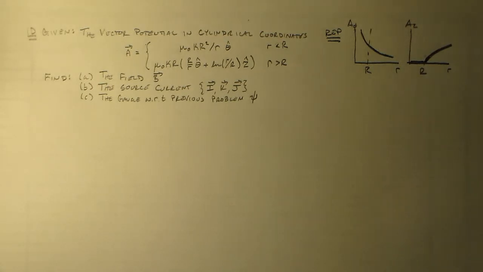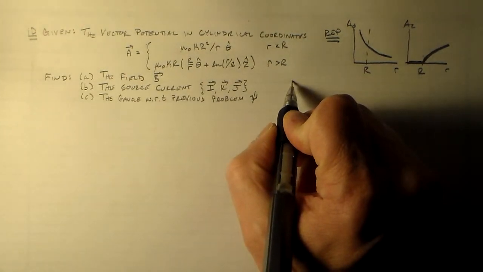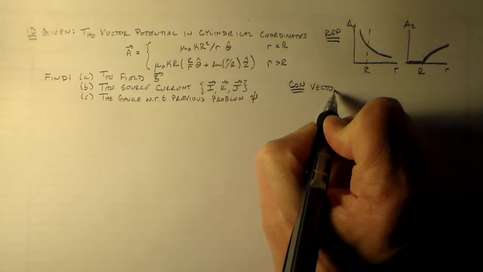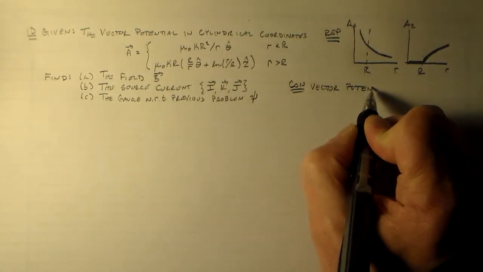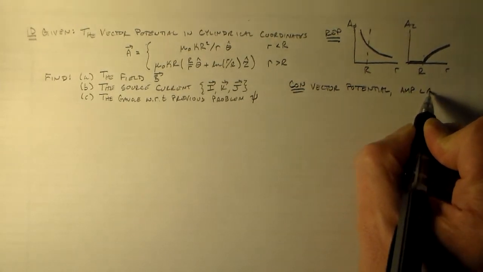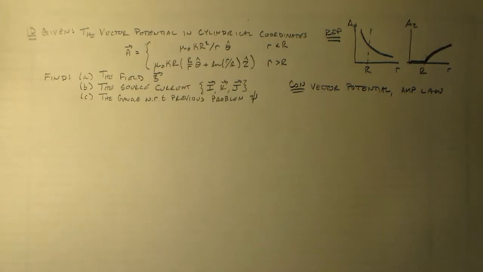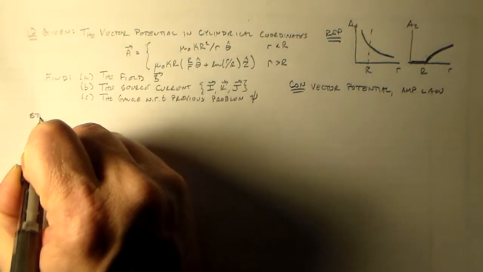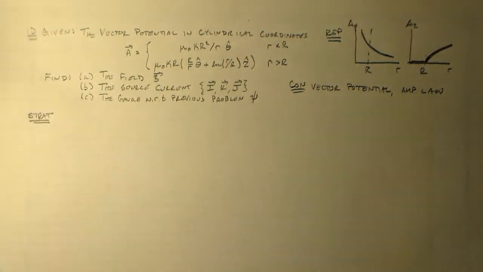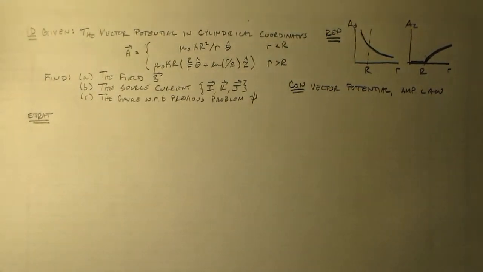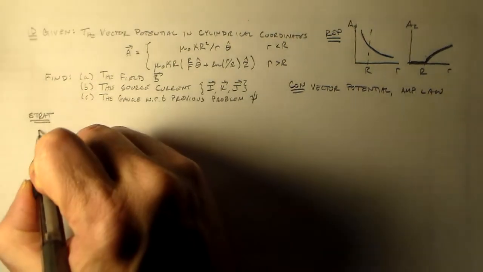Basically our concept here is the vector potential. And to get all the way down to the current I'll need Ampere's law. We'll use these in differential form this time. So we need a strategy. This is actually really straightforward, it's really just computation. So one, we'll compute B.